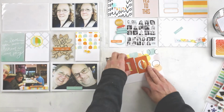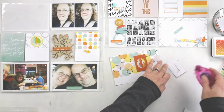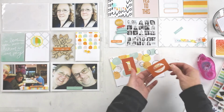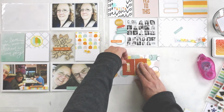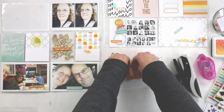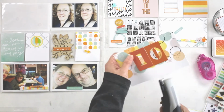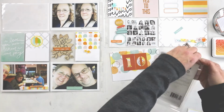The 10 that you see here is from Studio Calico. It's from a documentary kit, probably from a year or two ago. And I'm going to layer this. This is my week number. And so I'm going to just layer this directly onto my date card here. And so that's what I'm making. I'm going to staple those and then add the date.